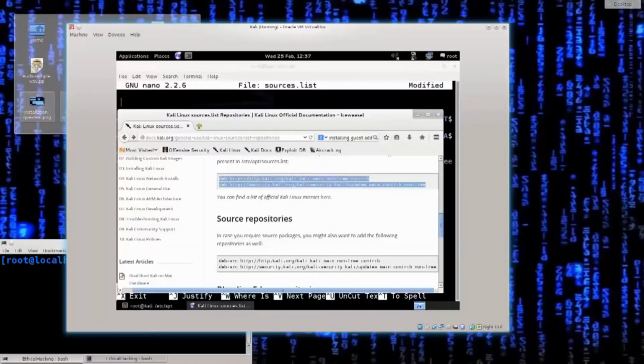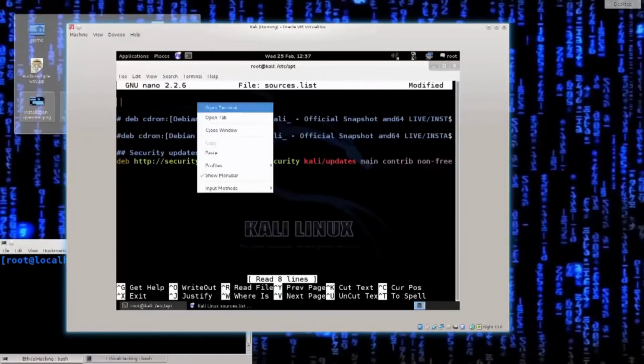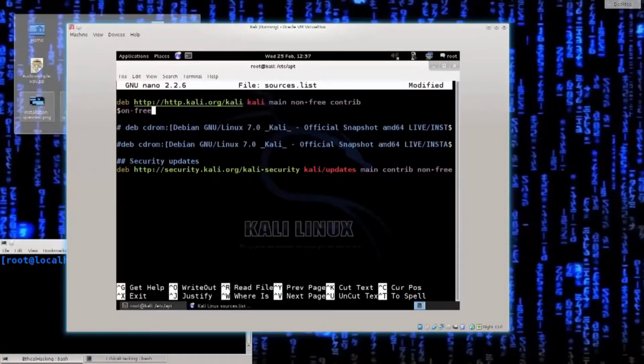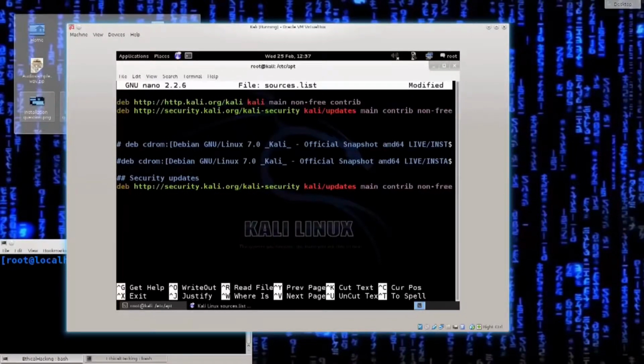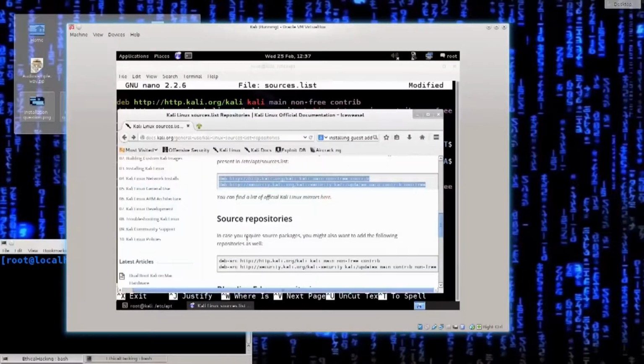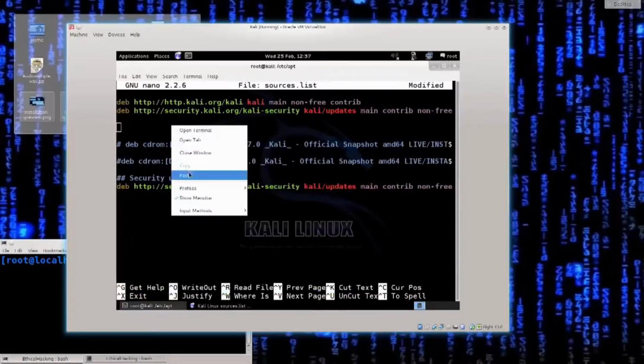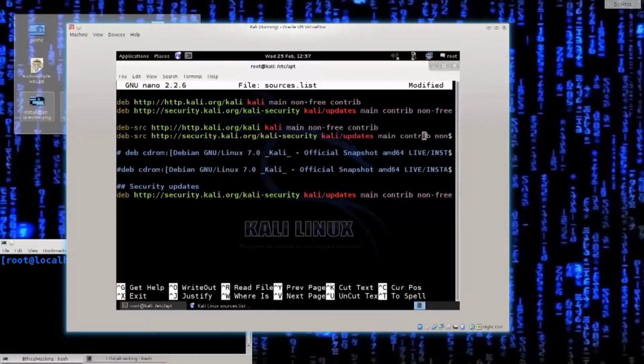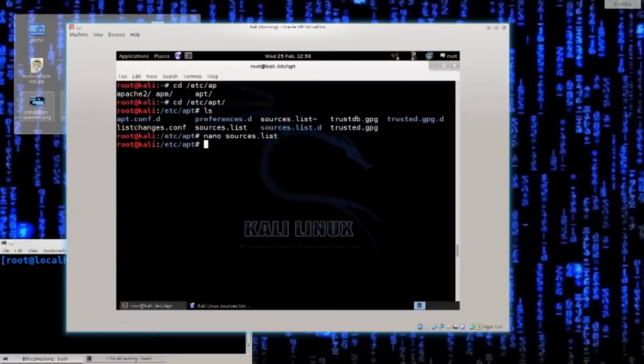So let's just go ahead and copy these two. I'm not going to worry about any duplicates now or anything of the kind. Duplicate repositories are not going to break anything, so no worries. The system is smart enough to realize that for itself. So I'm just going to go ahead and copy 4 of these. Later on, if we want, we can sort this out and remove the duplicates, but for the time being, it doesn't matter. It's not going to break anything. Just copy all 4 of them, press Ctrl O, enter, Ctrl X to exit, and there you go. So once again, Ctrl O to save a file. Press Ctrl O, enter, and then Ctrl X to exit.